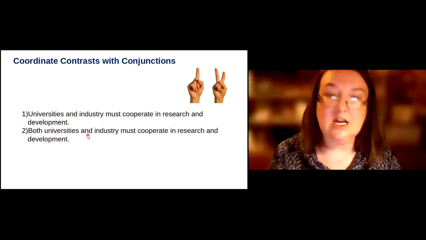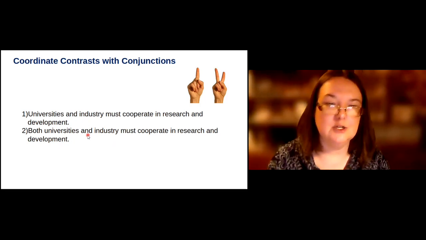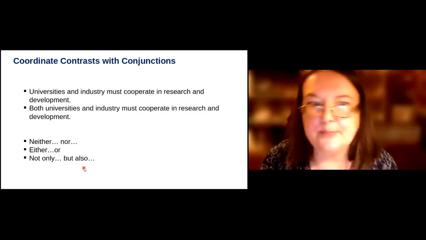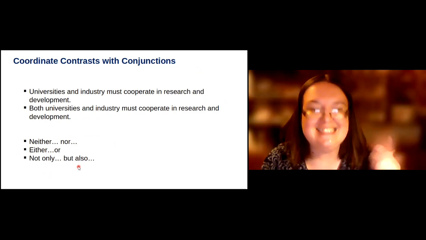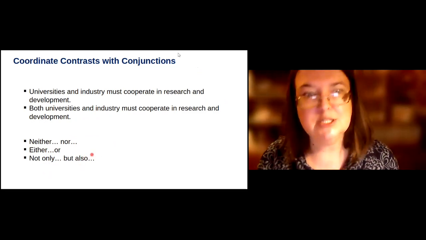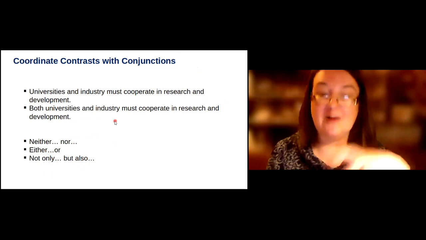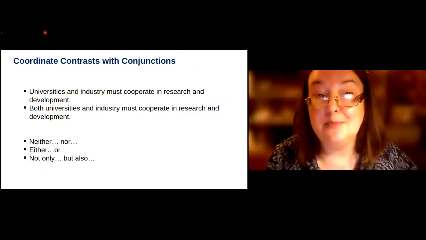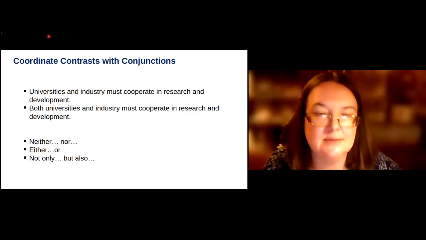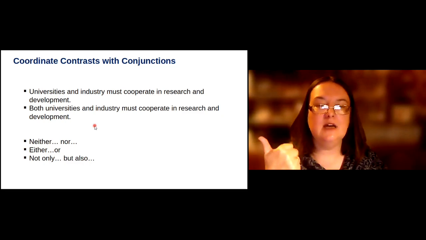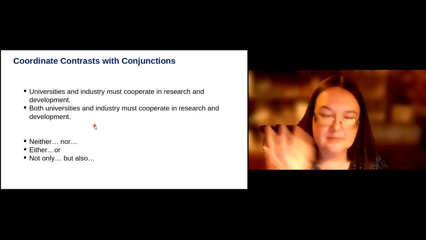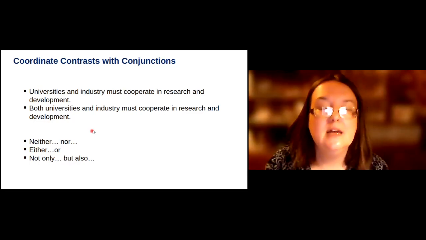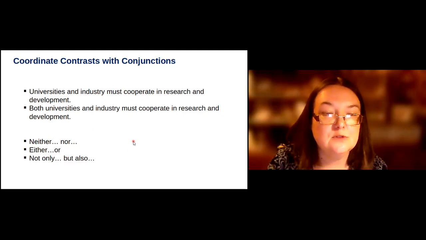So we're not fronting this time, but we are using our nice coordinating conjunctions. So examples are neither nor, either or, not only but also. Great staples really of this kind of language, but for a reason. It's dragging our attention back and it allows us to make these powerful comparisons and make people pay attention to the fact that we're comparing something. So yes, parallelism, adding punctuation to compare and contrast things, using these conjunctions, very useful.